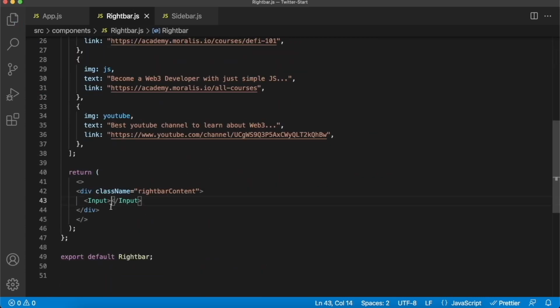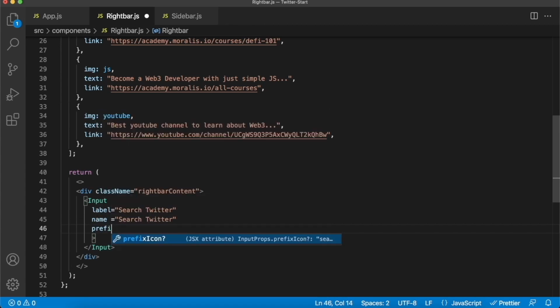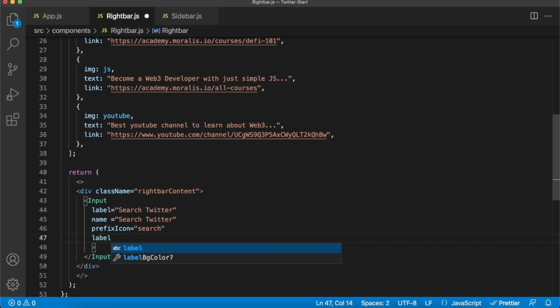And then give our input some properties. So we'll label it as search Twitter. We'll give it the same name. We'll give it a prefix icon equal to search, and then the label background color you'll have to set to the same color as the background of the app, which is this, just so it looks nice.